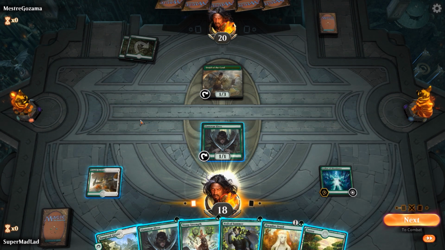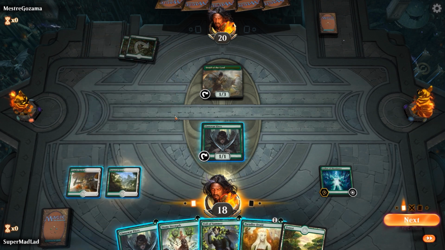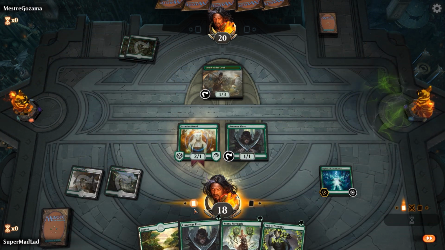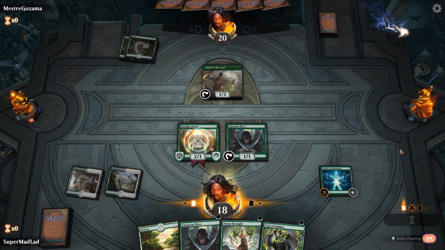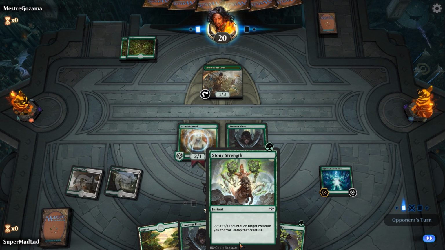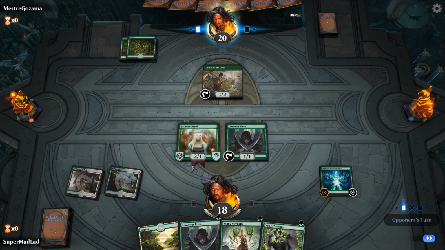Druid of the Cowl for our opponent, and we get ourselves a Forest. Okay. Well, Sunpetal Grove, and let's just play Paradise Druid. Leave Llanowar Elves open for Veil of Summer. You even have a fun little combo with being able to untap the Paradise Druid as well. If they go for a removal spell, we can give it hexproof by sticking a counter on it with Stony Strength, which is kind of cool.